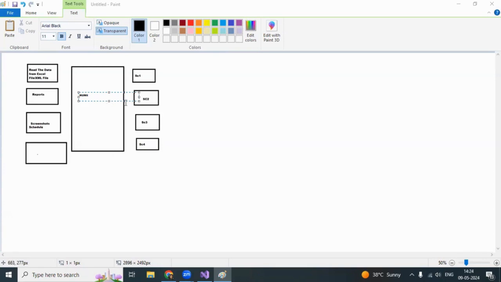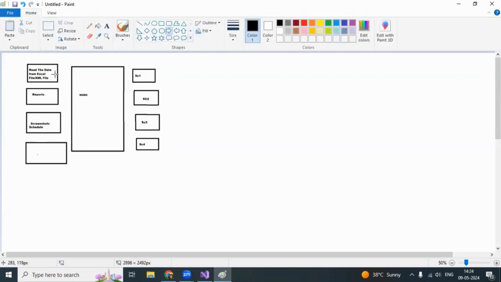So all these things are done by NUnit. Whether you say that I have to read the data, or I have to generate reports, or I have to take screenshots, or I have to run my scripts, it may be parallelly or like anyone else, all this stuff is done by NUnit.